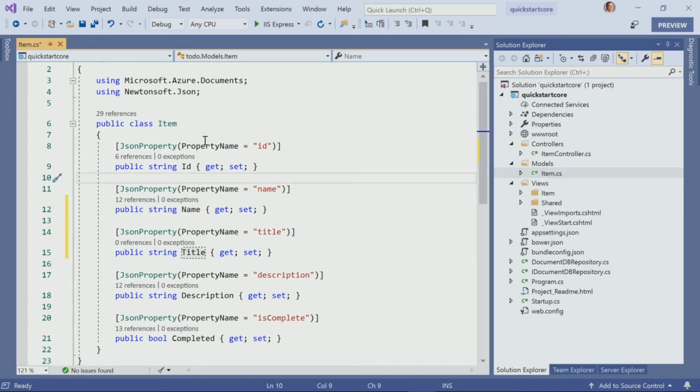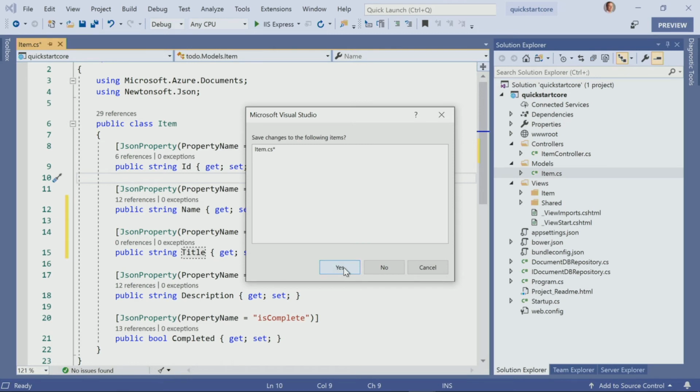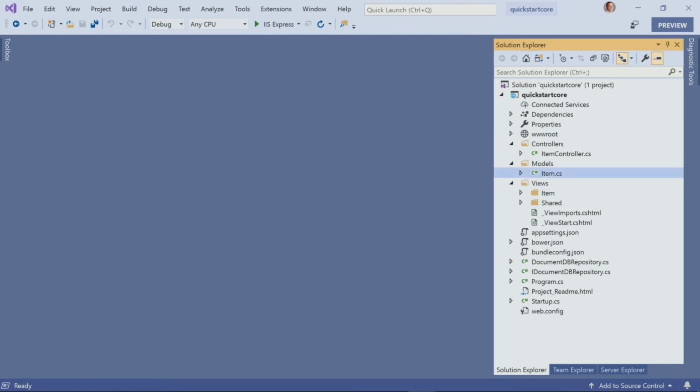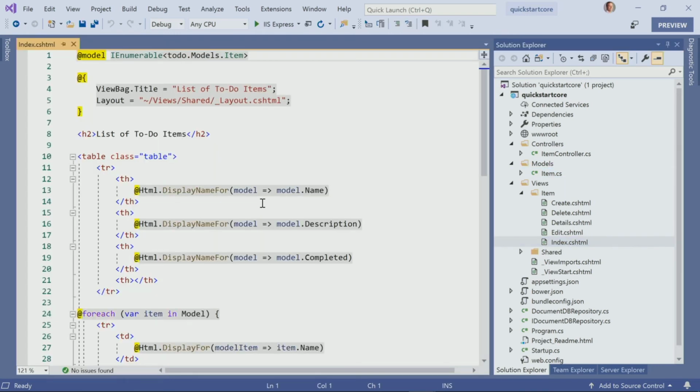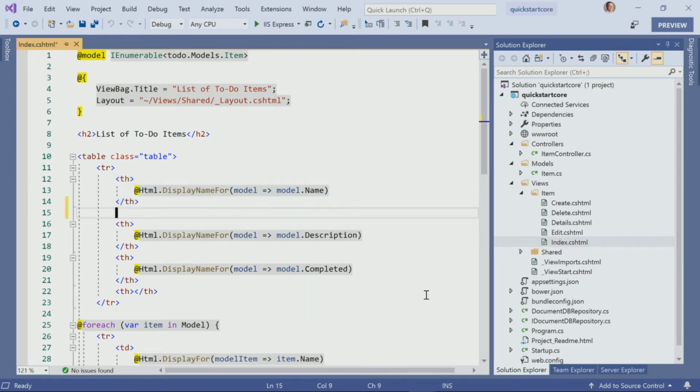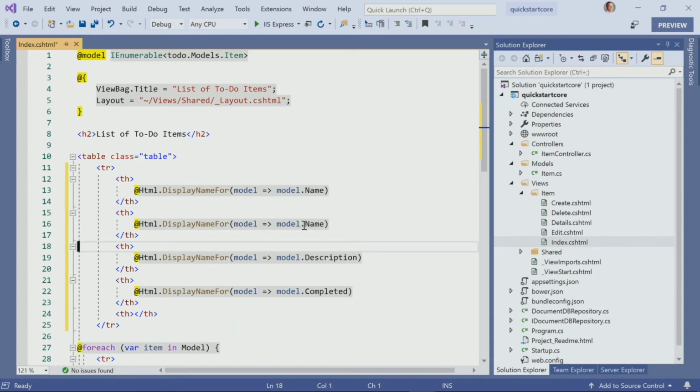We want to be able to just display this. We don't want to change all the Razor files. We just want to update the view item. So if you go to views and item, expand the folder there, go to index. We just want to change the display. Let's copy and paste the header row. Update that one to show dot title.